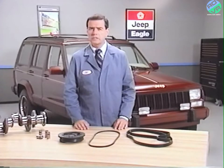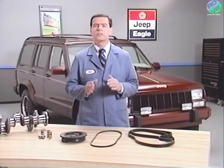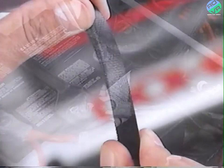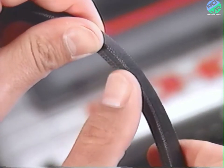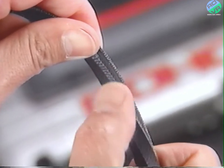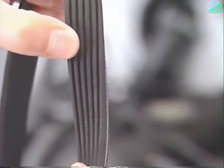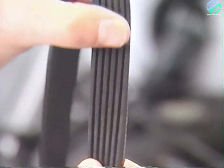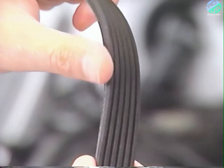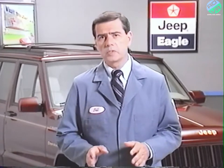The sources of belt noise are usually pretty simple to determine. A belt that is worn or damaged will often be a source of noise, and a careful visual inspection is usually all it takes to uncover problems. As a safety precaution, remove the battery's negative cable before handling drive belts. Look for cracked or glazed areas on V-belts. Glazing is caused by the heat generated as the belt slides in the pulleys; because glazing hardens the belt, it becomes more likely to crack. On both types of belts, look for separation or delamination. Serpentine belts will often have small cracks running across the rib surface — these are considered normal. However, cracks running along the belt ribs are not normal and the belt will have to be replaced. Check the sides of the belt for signs of rubbing against pulleys or stationary engine parts, and if you find a damaged belt, be sure to determine what caused the damage before installing a new belt.